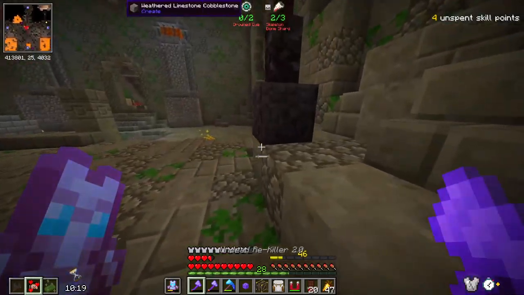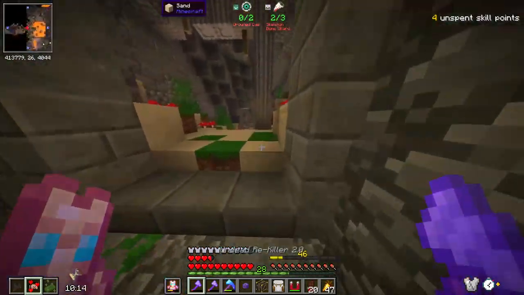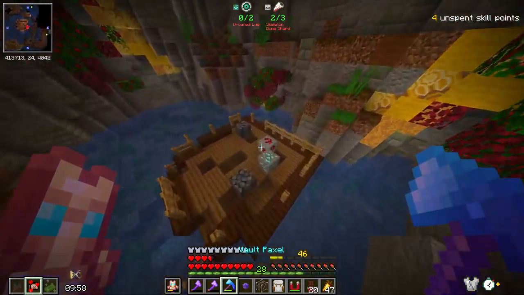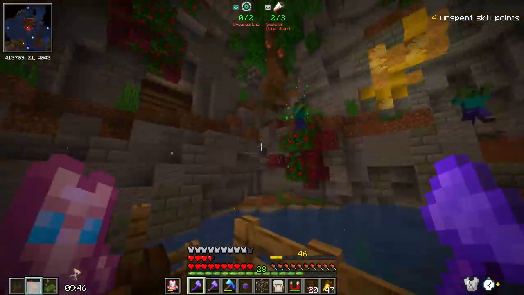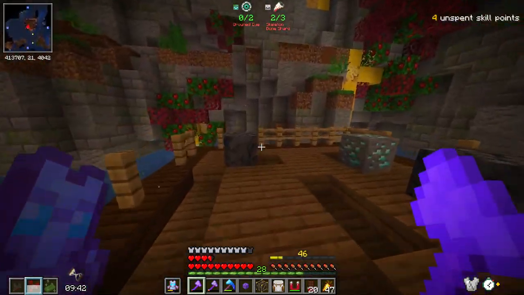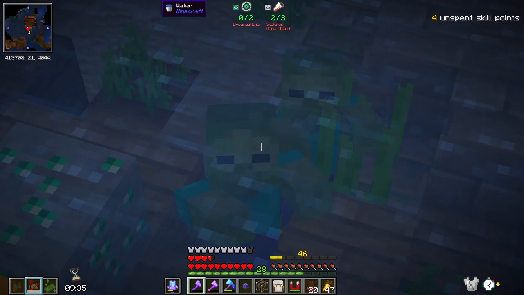Okay, just need 1 skeleton bone shard and some drowned eye. And there's another return. And there should be drowned here. There should actually be drowns here. And if not, the zombies will go in here and they will turn. Yes, this might be the ultimate strategy. Just let them sit there and cook.